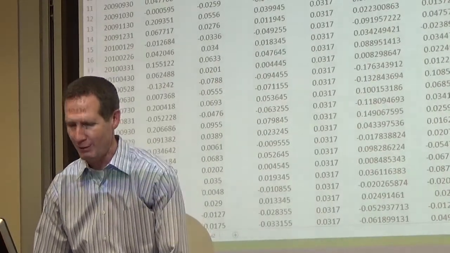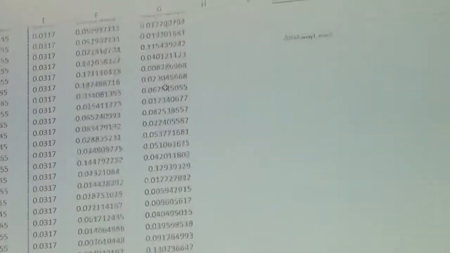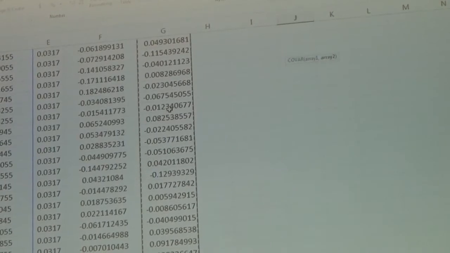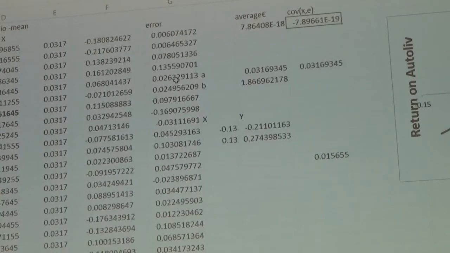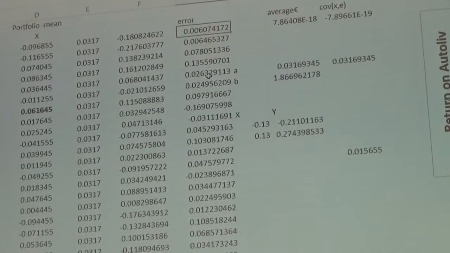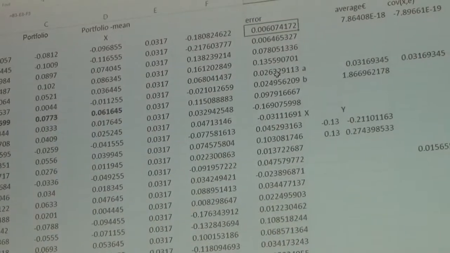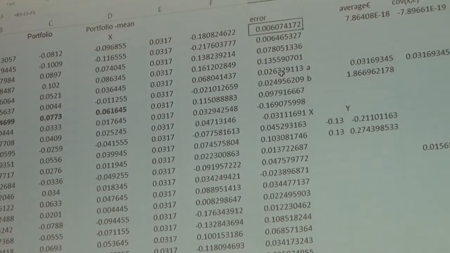And now let's check the covariance between our x's and our e's. Covariance between our x's and our errors. And are these really independent? And sure enough, yep, those are also independent, so we're in good shape. So that just tells us that, yes, we really can interpret this number here as something that affected the component of Autoliv that is independent of shocks to the portfolio. So it's some other kind of shock that didn't affect this portfolio here.